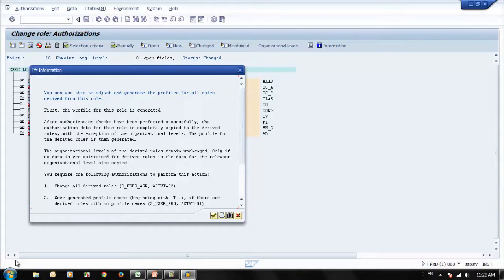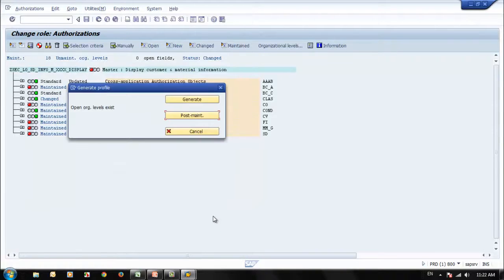If you go to SM51 and see the work process, it will show it's running, but you are not sure at what stage. So this is the best way to find out to what level the derived role generation has executed.